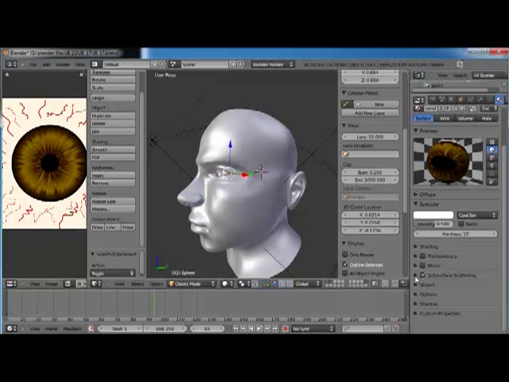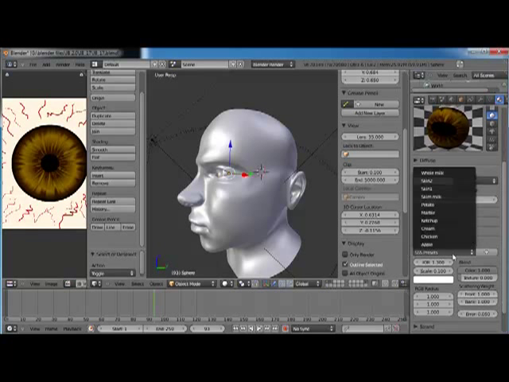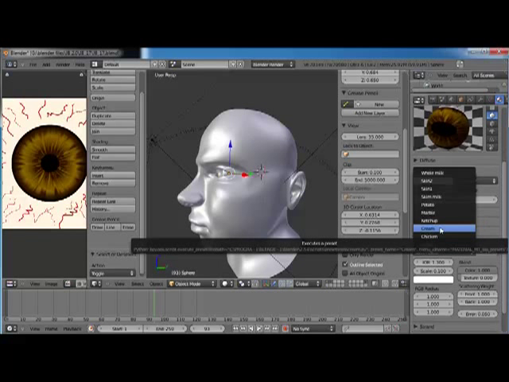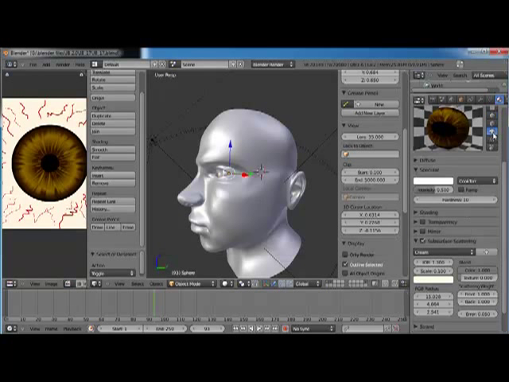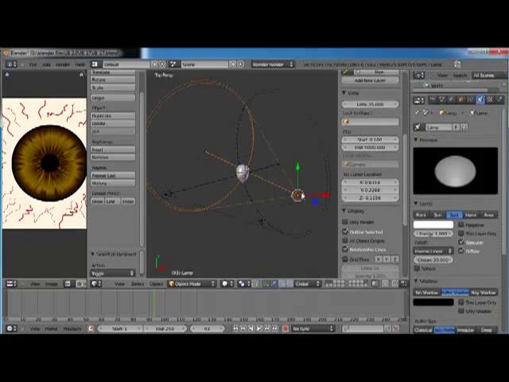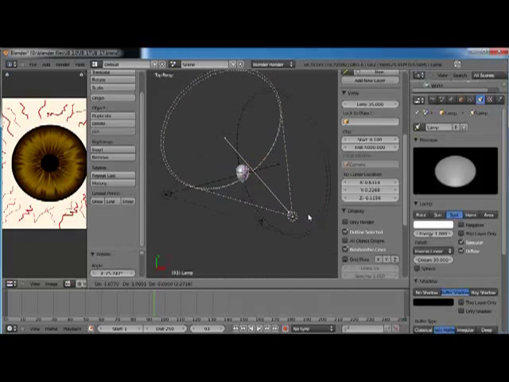Set the subsurface scattering. Let's try cream and see what that looks like. Set the back to 3, and scale, let's put that down to about 0.03. See how that looks, and let's reposition our lights so we can get a little bit better view of the eyeball there.